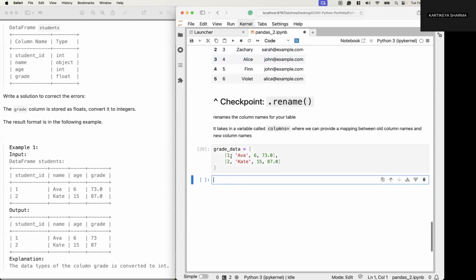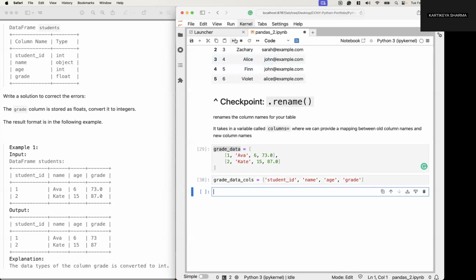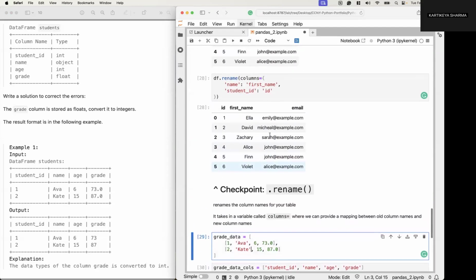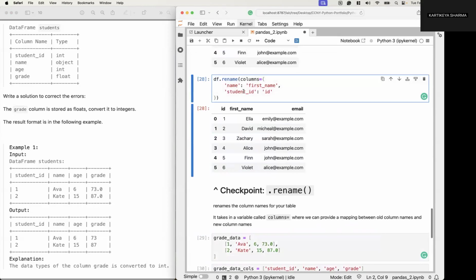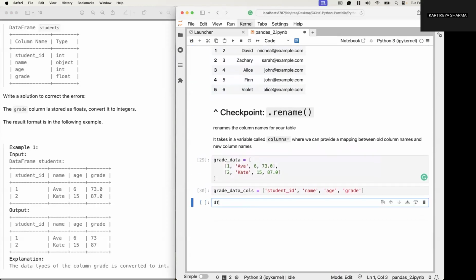So that's our data. I'm quickly going to create the columns for this as well. Again, remember that's a list. You can open it and close it. First column name is called student ID, and then it's called name, and then age, and then grade. And I'm going to continue with this naming convention of df, but since we already used df, I'm just going to call it df underscore 2, okay?